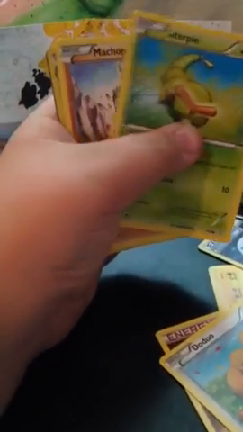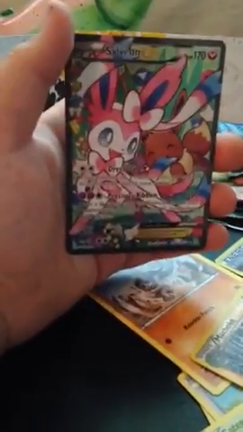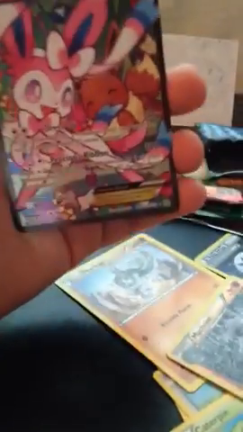Hitmonchan, a Raichu, double special energy, a max revive, fighting energy, Doduo, Caterpie, Machop, Machoke, and it's Sylveon EX on the first booster pack. Oh, darn it, I dropped it. Sylveon EX in the first booster pack. That could be a really good sign.